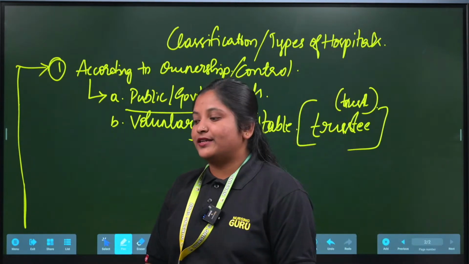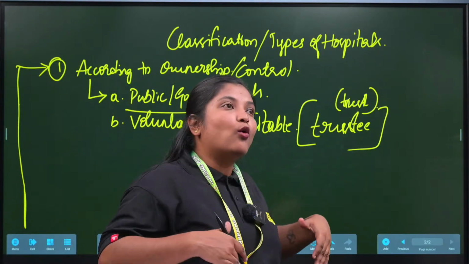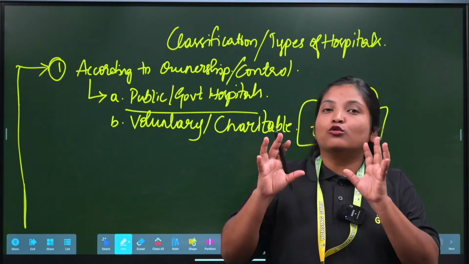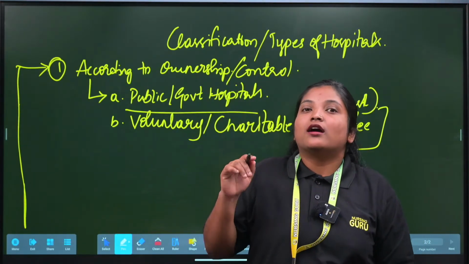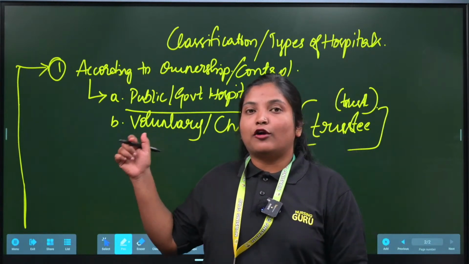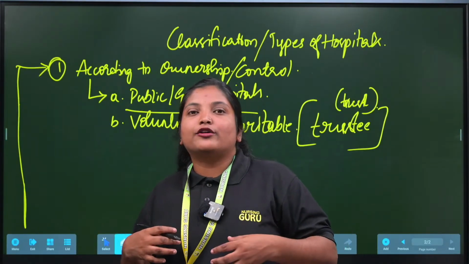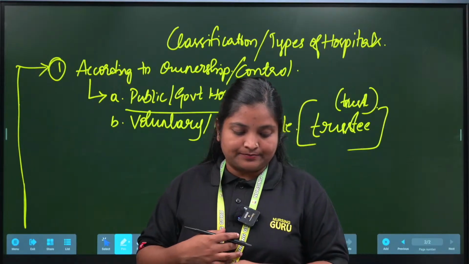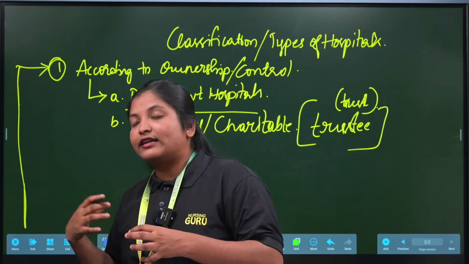Okay, so these are the hospitals. Understand here, the voluntary or charitable ones are built by their own interest. Some group or trust wants to do good things for society, so they construct hospitals. The managing trustee is the responsible person to take care of the hospital. There is no need to take money from the public; they get the money from the central government, or the source of revenue is public and private donations. By collecting public and private donations, they render the hospital.